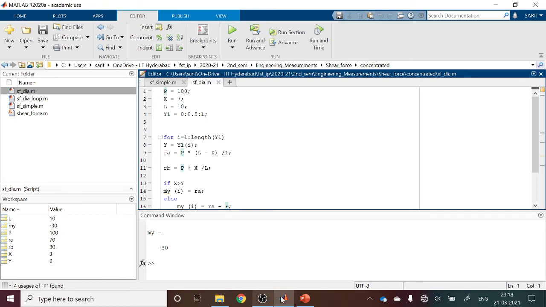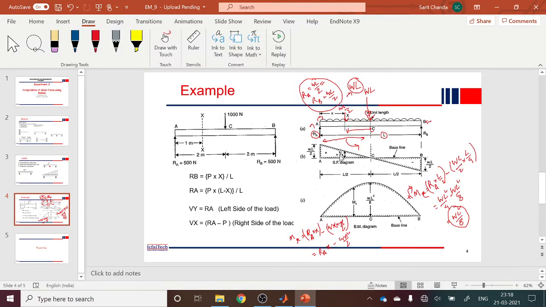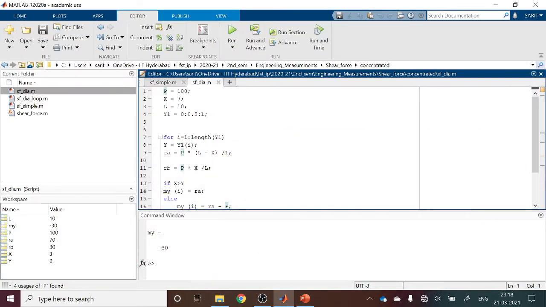So now this plot we want. So this is a shear force diagram, right? Here I have not drawn it, but let's draw the shear force diagram here. So we consider the same values: X is where the considered load is acting, which is 7, and the L value is the total length of the beam, and then our section is moving, right?